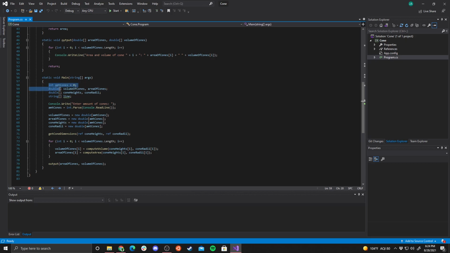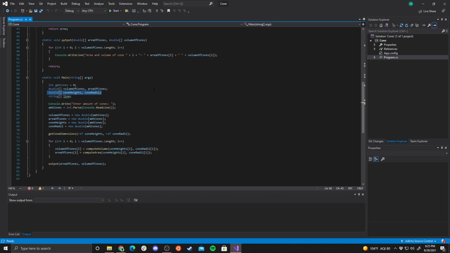Over here we can see we have a bunch of variables defined, just like in 135. These are going to be your int main variables. And we have this variable int amountCones, which will denote how many cones we're going to store for this program. And then we have a few arrays. This array right here is going to store each cone's volume and area. And these two arrays right here are going to store each cone's height and radius.